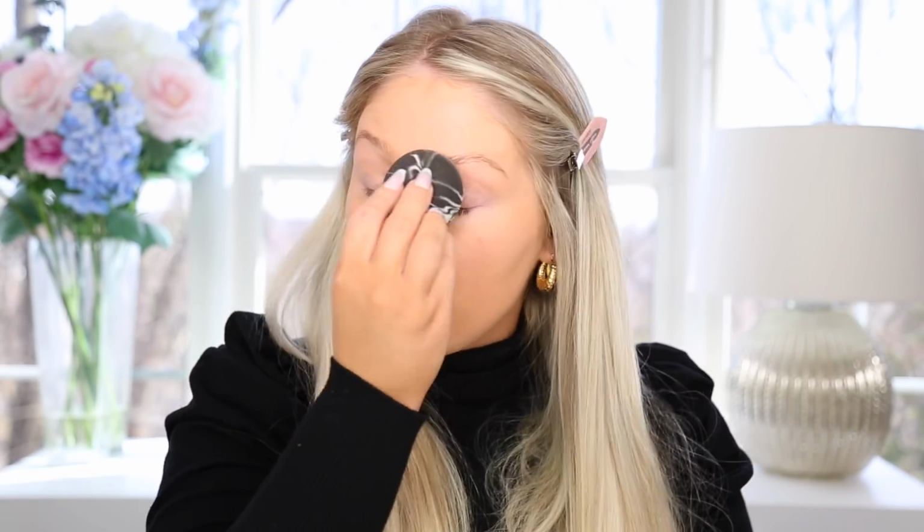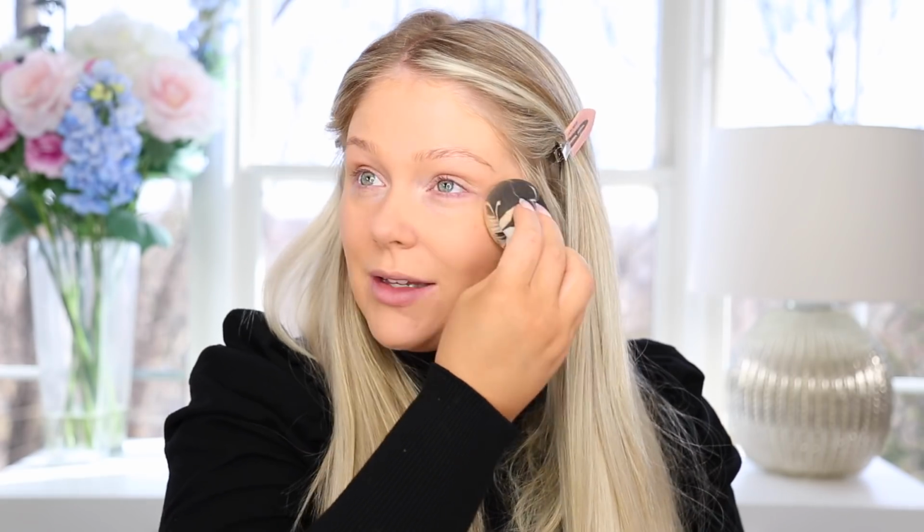I'm finding this to feel matte on my skin. I wouldn't necessarily say that it feels drying, but I don't know that I would consider this a natural finish. I definitely think it errs way more towards matte than anything else. Like, it doesn't make my skin feel dry, but it definitely does not make it feel like moisturized or anything like that. I do really like the finish that it gave to my skin though. Gave me a nice medium coverage, doesn't feel thick on the skin. So far I do like it. I will wear it for the rest of the day. I'm filming early in the day today, so I will wear this for a super long time, probably about 12 hours or so.